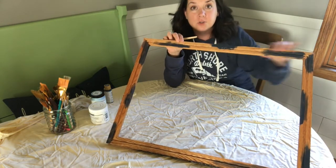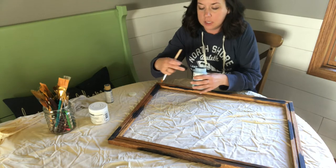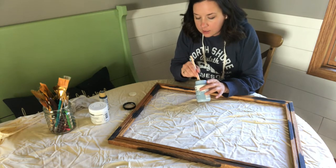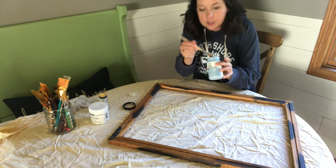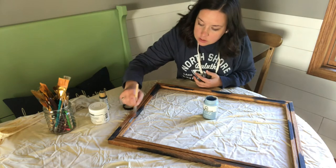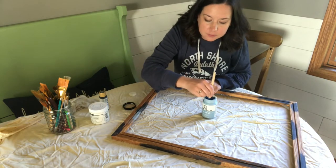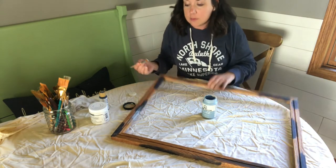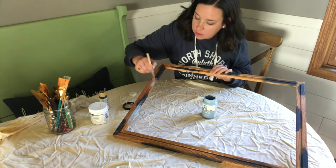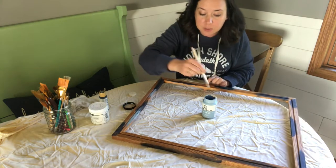The navy paint has dried and I'm going to go ahead and grab my light blue chalk paint. If you only have navy and white, you could mix up a little bit, but I'm just going to use this because it's what I've got — and it's getting kind of old and pretty thick, so I want to use it up before I have to chuck it. You're just going to kind of piggyback on the areas that you painted navy, painting little sections with light blue paint, keeping it super spotty and doing little bits at a time, just like you did with the navy.